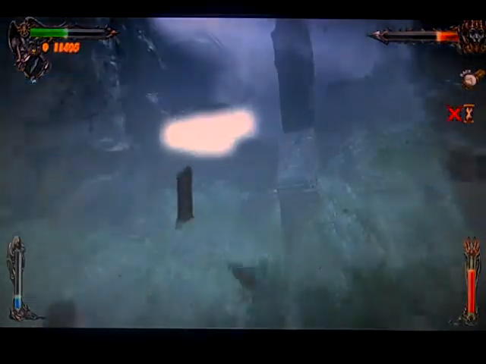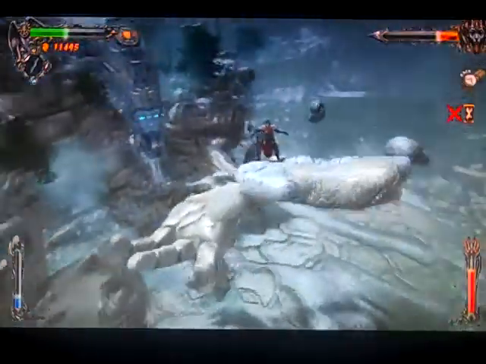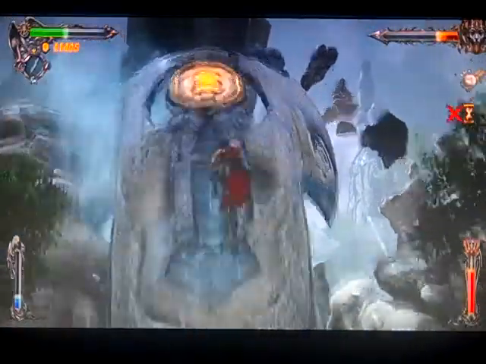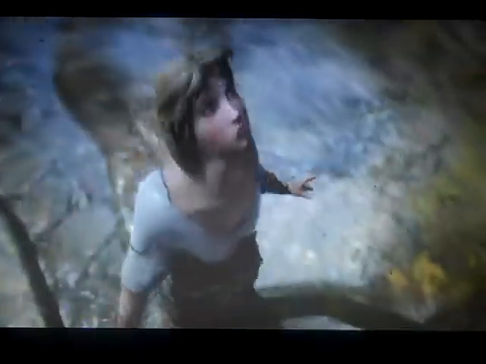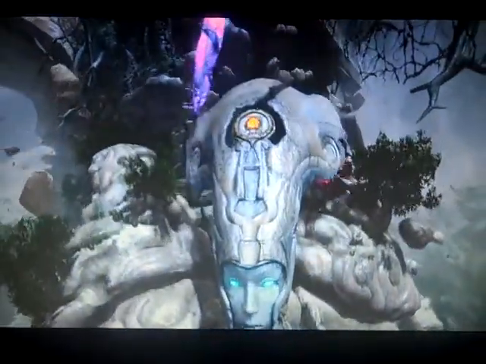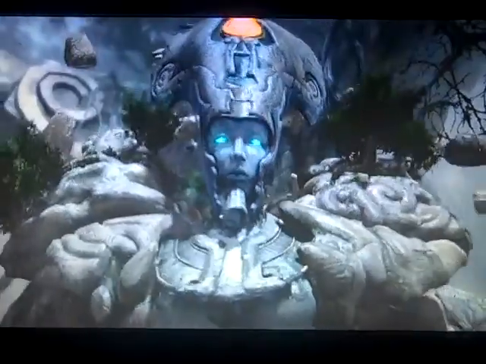Now you gotta do some crazy stuff, and you watch it get pissed when you stab her in the head. Gabriel, take this! Well, here comes a button press. I don't like that, because if you mess it up, then you have to do a little bit of that again. I don't know, for me personally, that's annoying.